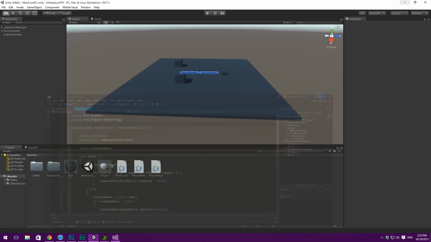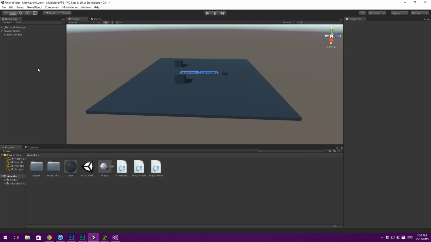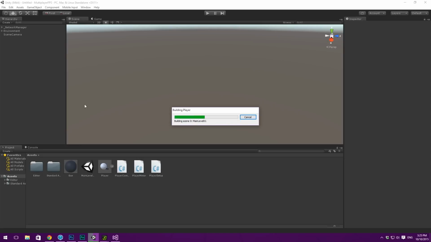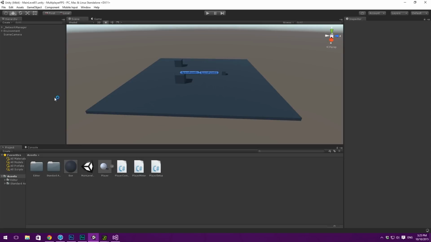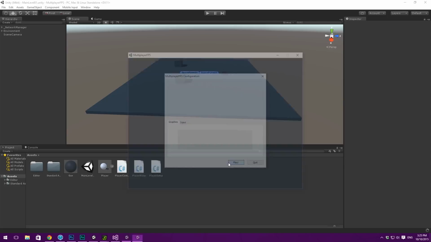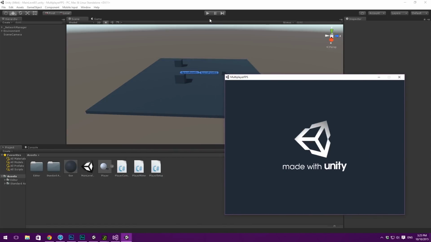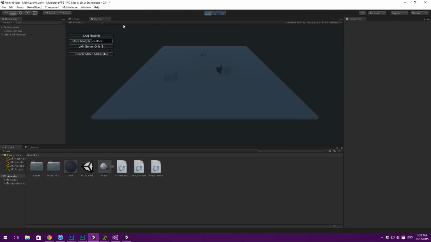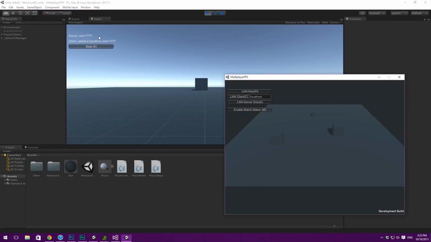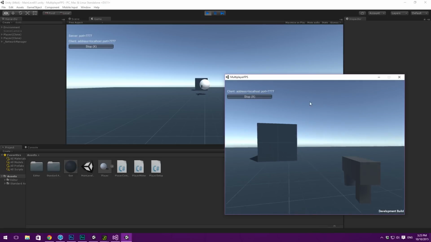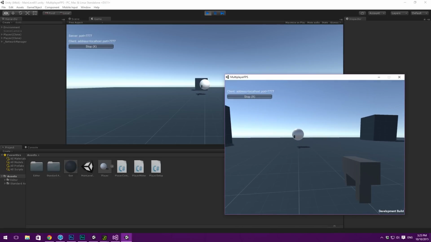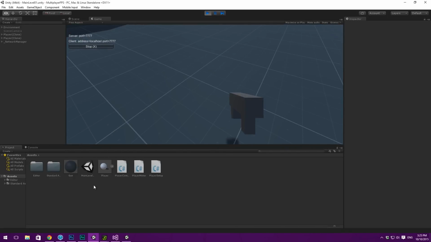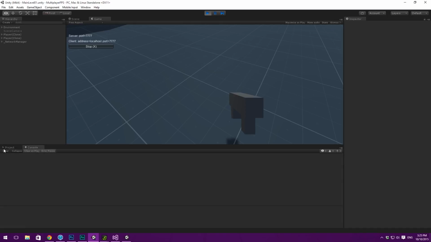So that was all for the player setup script. Now let's save this and build this. And building the player here. And by the way, the shortcut that I'm using is Control B. Let's hit play on this and play in the game. And let's select host and select client. And we need to turn here. You can see now that we are not getting any errors in the console.